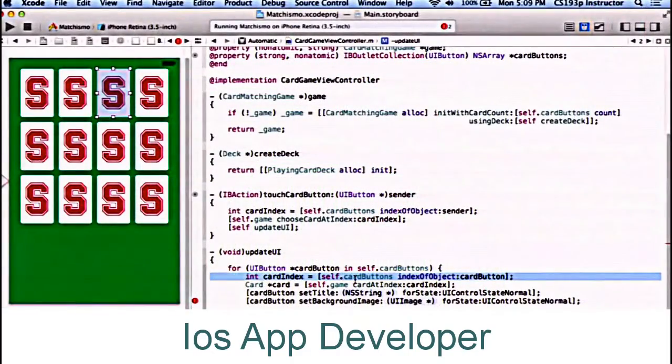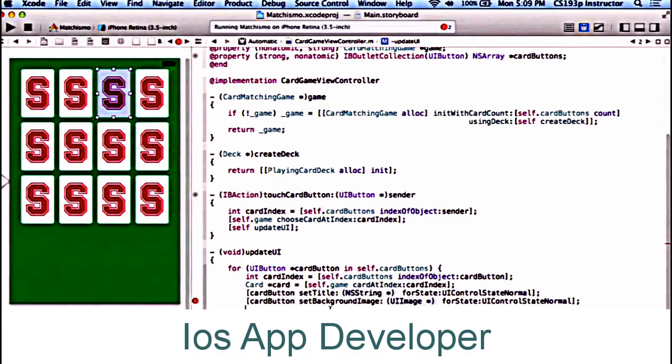So the question is, do you not need this? You could just have another iteration variable, like for i equals 0 to the length. You could. I don't like to depend on that going from 0 to whatever, so that's why I use this here. It's totally a matter of style. This is also a little clearer because here I'm saying I want the card button that goes with this card.